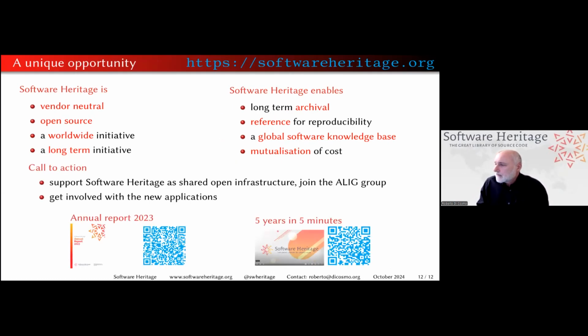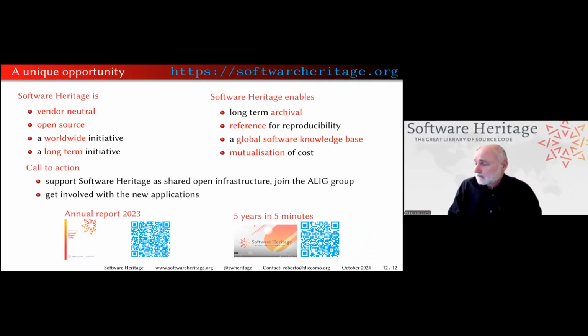So the little call to action to end this and move on to the question phase is, I think it would be interesting if you can consider getting involved, and to get involved, you can join the Archive and Libraries Interest Group that has just been created, and then you can contact Morane to know more, and get involved in designing this new application, because we are finally in a position where we can start to provide value on top of the archive for everybody that needs to use it.